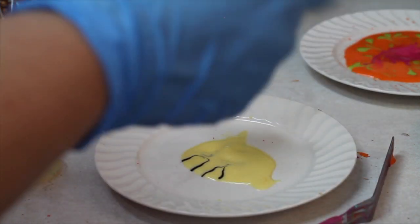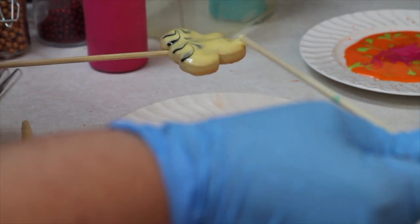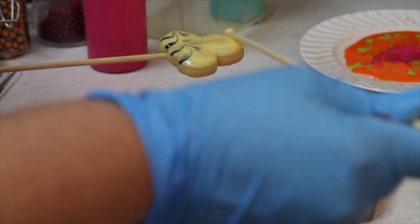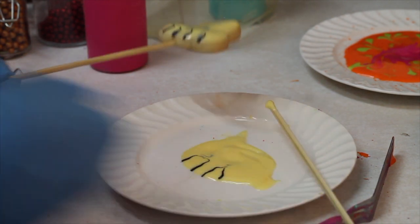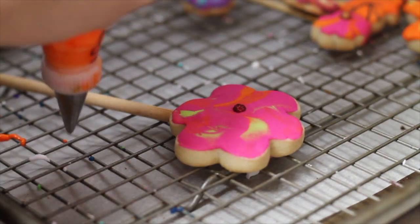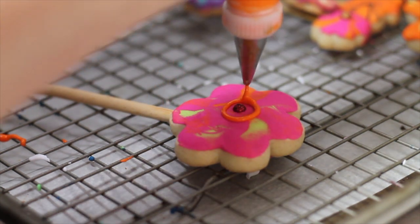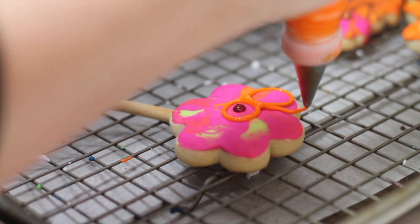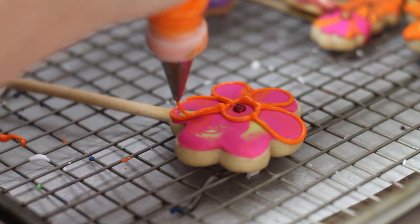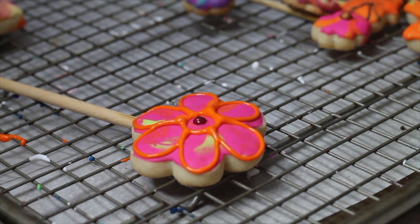Very nice. So you can mark them later also if you want them to look more black, but it looks cute. I like it. Now that your cookies are ready with a medium consistency icing, you're gonna mark the center of the flower, and also you're gonna mark the petals of the flowers, and you're going to do the same thing with all the other cookies, and also with the butterflies and the bumblebee.